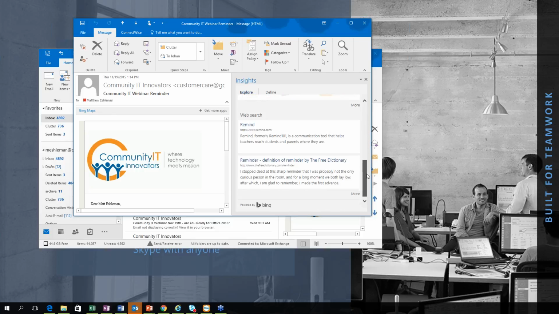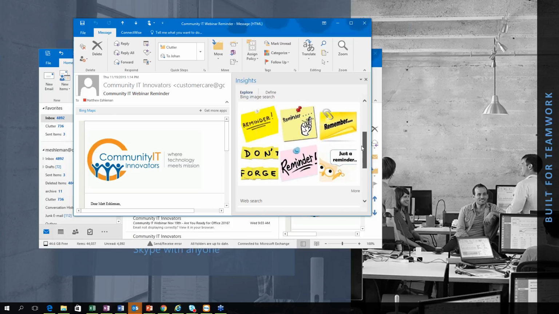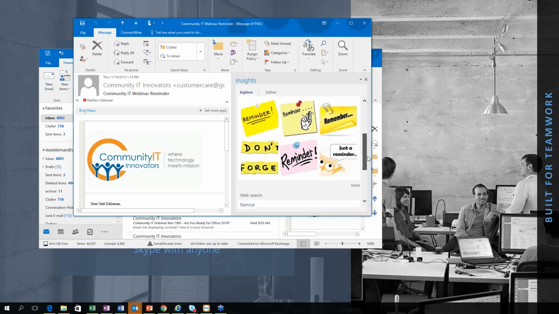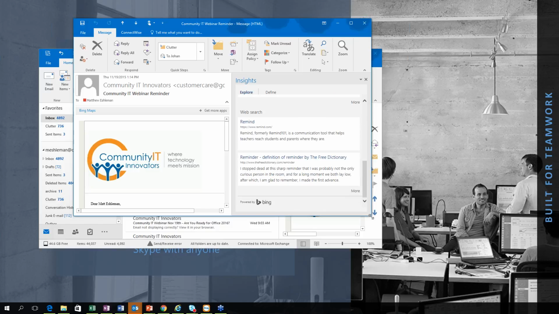Usually for something like this, it would pull up Wikipedia and a couple of different search engines depending on how your computer's configured, like Bing image search. I haven't played around too much with the configuration, but I think as the program progresses, there are going to be more and more options in this section. Maybe it's not as useful in email, but particularly in Office, when you're typing and there's a word or a concept you're working with, it's a good place to search. Whether this will replace your traditional browser, I'm not sure, but it's certainly worth looking at as one of the more interesting features.